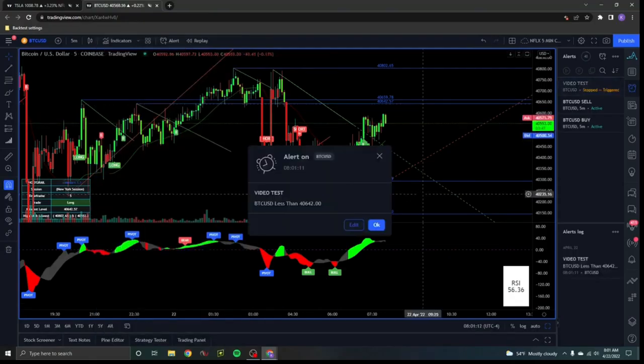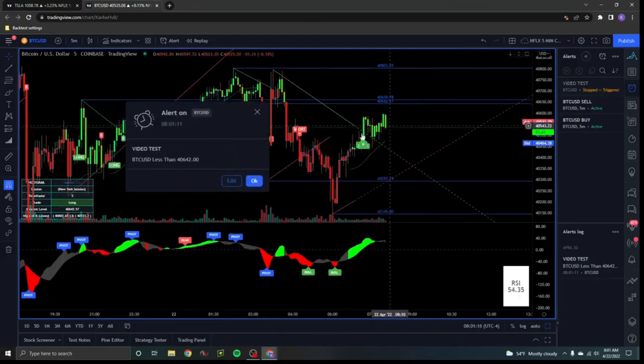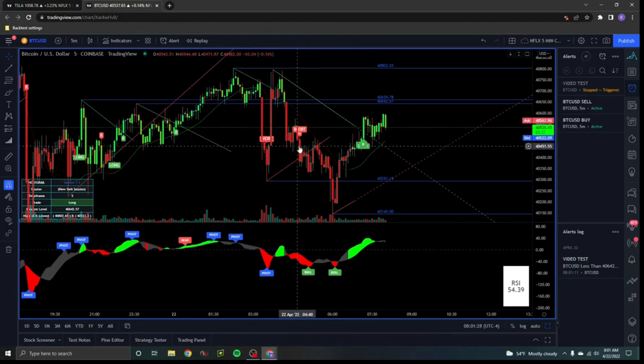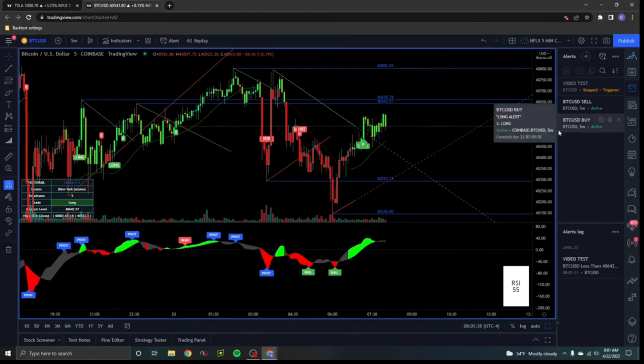And there you go. As soon as I created that, it alerted me. And that did that because I said as long as this Bitcoin is less than 4642, alert me. And that's exactly what it did right away. So these alerts are very instant. So as soon as you get a short or a sell, which is what that means, or a long or a buy, you're going to get it instantly as long as you have these alerts set up on your computer.